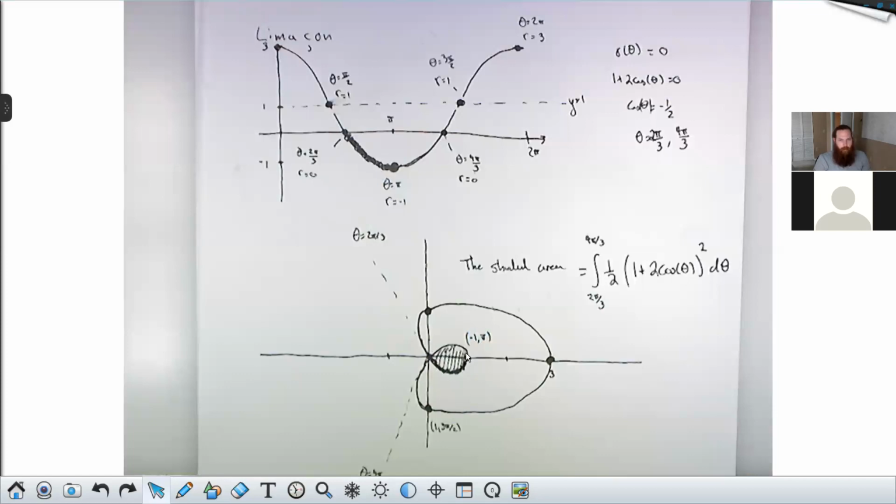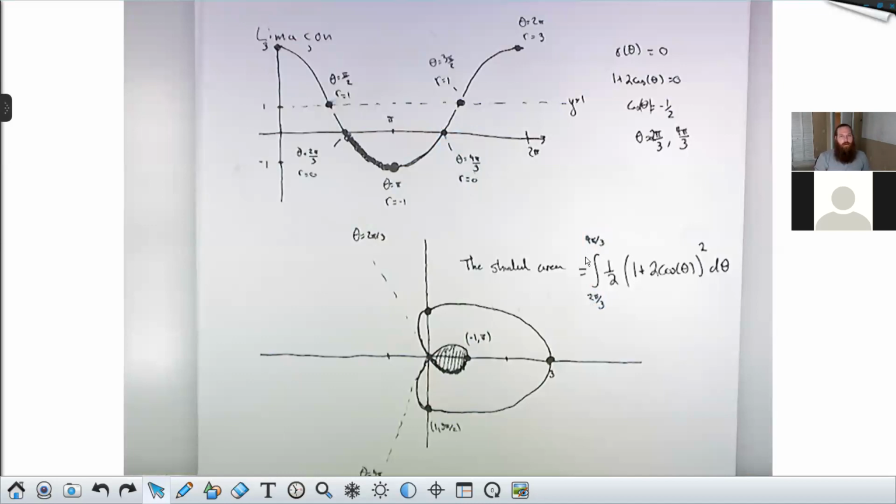And then this part of the loop starts at pi. And when did we get back out? When did r come back to being positive? Well, right here at this horizontal intercept on the rectangular graph, which was 4 pi over 3. So I know that this loop inside here came from 2 pi over 3 to 4 pi over 3. So it's certainly not easy. It's definitely the hardest part of all this 10.4 stuff, identifying the bounds for the integrals.